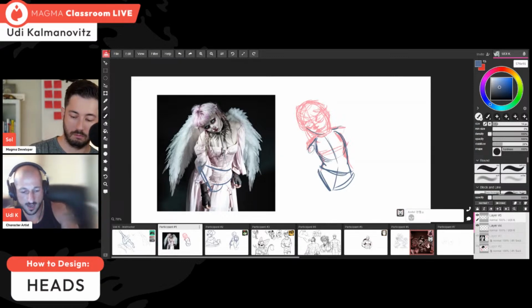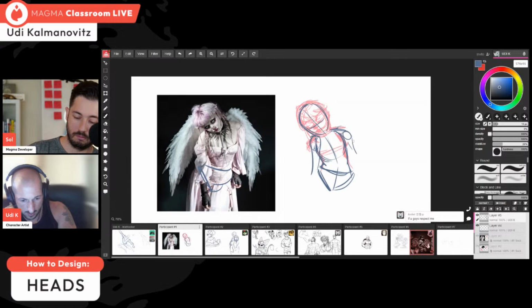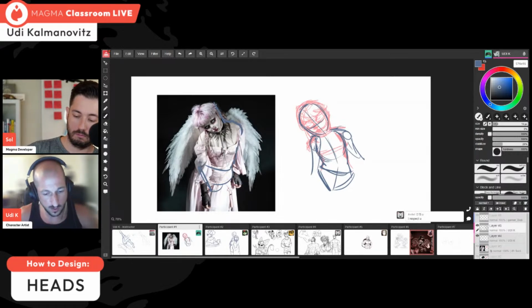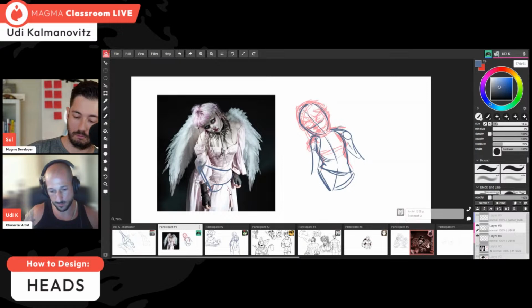And as I said before, I would probably try to be more loose and see the overall feeling that I'm getting. I also see that another thing that is very strong in her pose is that she pulls her shoulder very close to the face. So her shoulder will probably be here, this shoulder is farther, and this shoulder is pulled very close to the face. So I'll try to break it down and not go only around the contours of the character. I think that will probably help.